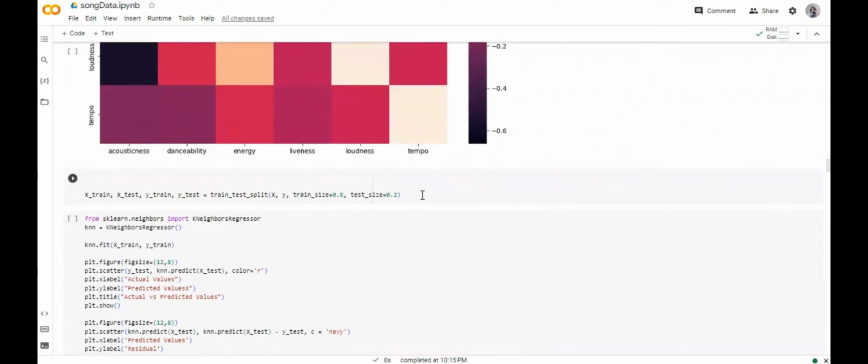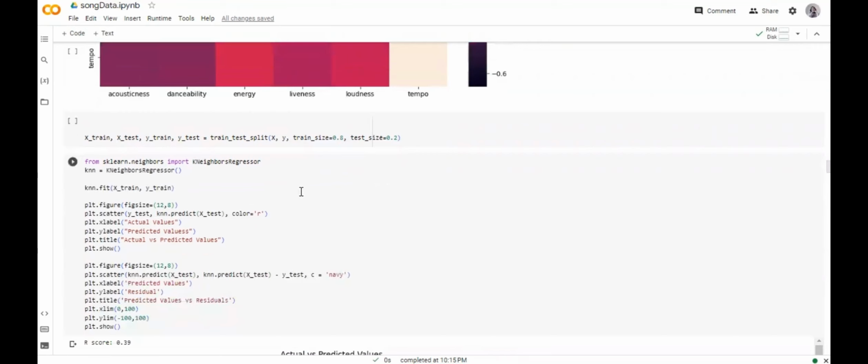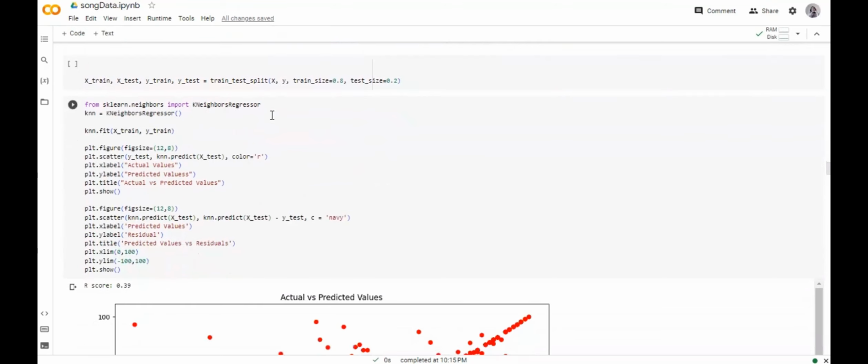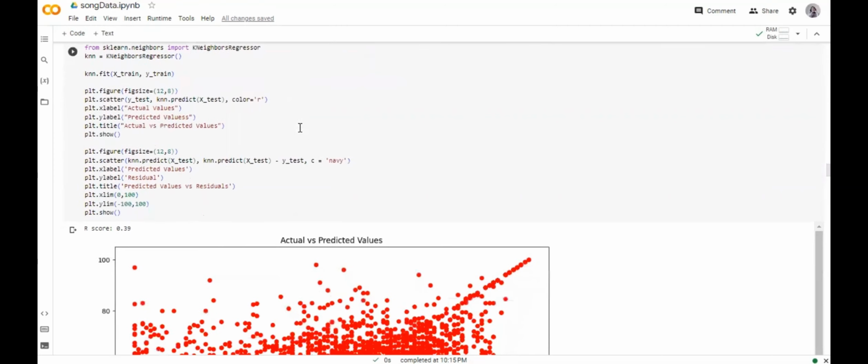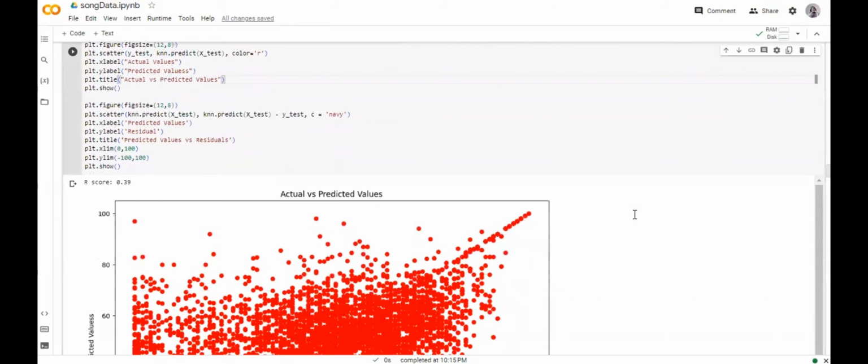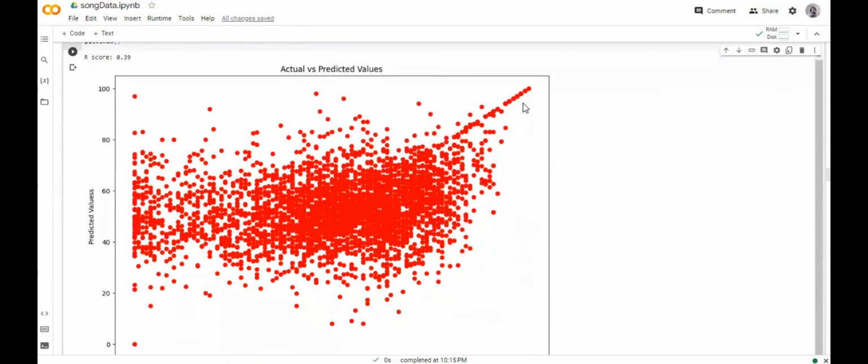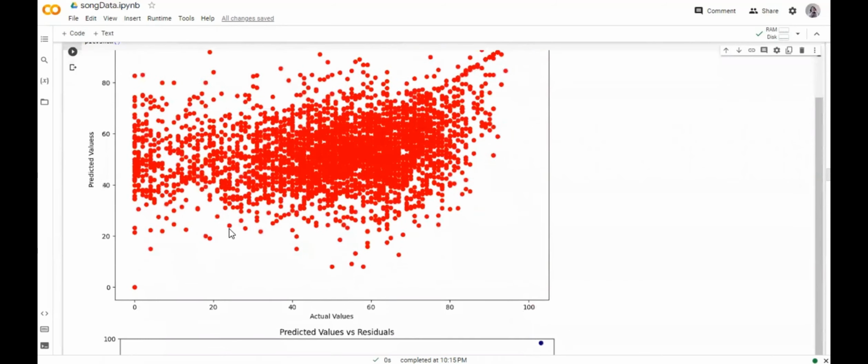We choose 80% and 20% as training and testing. And the first algorithm we use is K-NN regression. We fit the model and predict the values, and here's the actual values versus predicted values score.